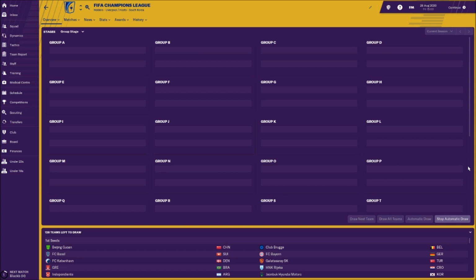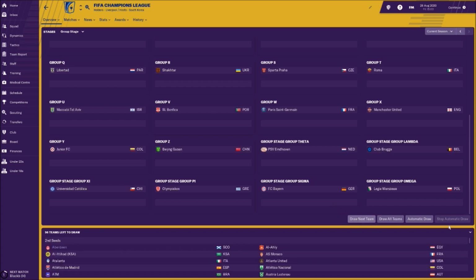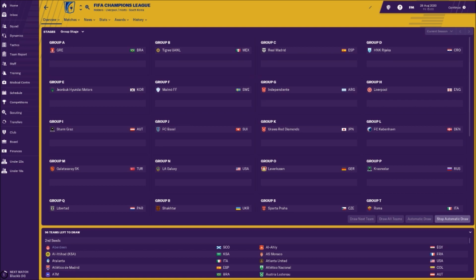Right. We are in Pool 2, so I'll tell you what we can do. Let's draw the first lot of teams quickly. There we go. And then we can now do automatic draw.